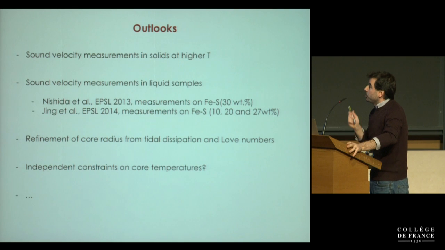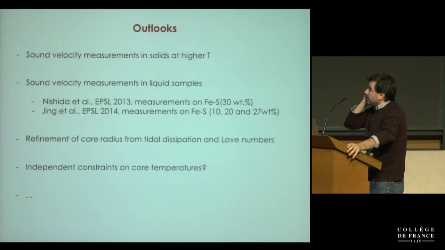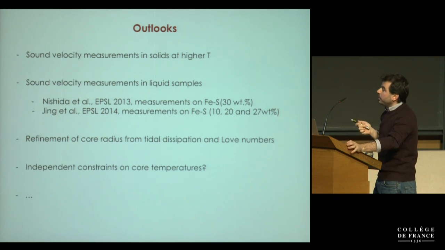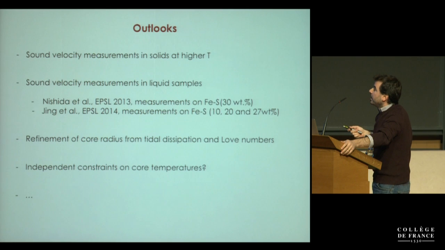Sound velocity measurement in liquids is another thing that has been coming up quite well recently. These are two independent studies, ultrasonic measurements in Japan and the United States, on sulfur-bearing liquid. This gives us quite a good feeling. We use that as a constraint for our thermodynamic model. However, for technical reasons, all these samples are quite sulfur-rich, so we would like to repeat this kind of measurement on samples with more realistic sulfur content.